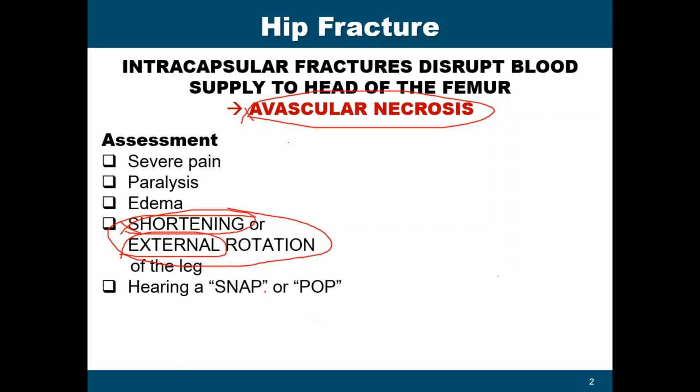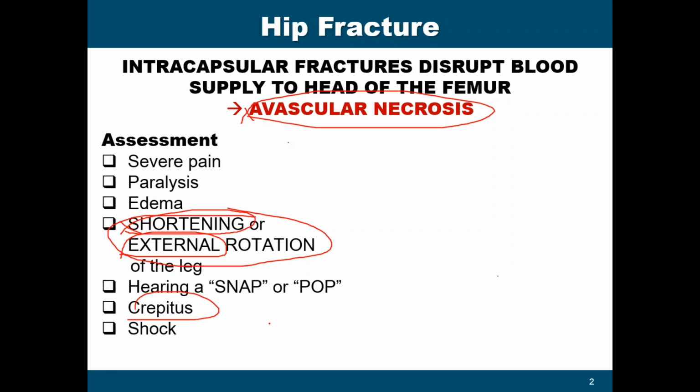Also, hearing a snap or a pop is a sign that there is a fracture. Also there is crepitus, which is the grating sound caused by the fractured fragments of the bone. And the last one is shock. Patients with hip fracture could develop hypovolemic shock because of severe bleeding.